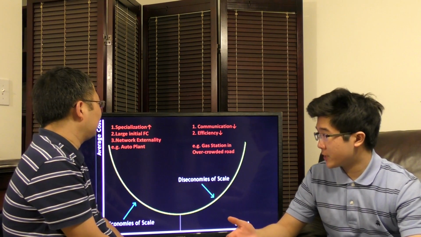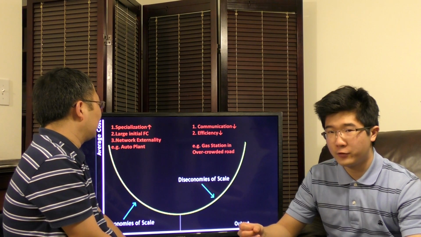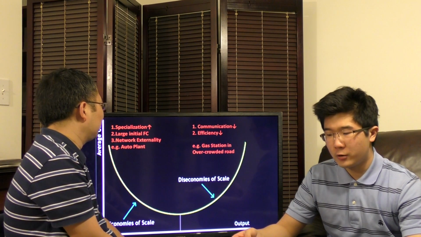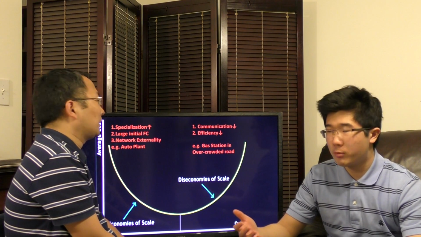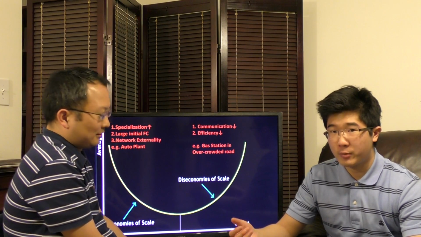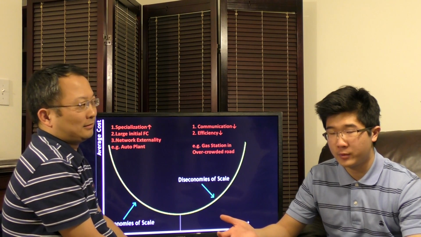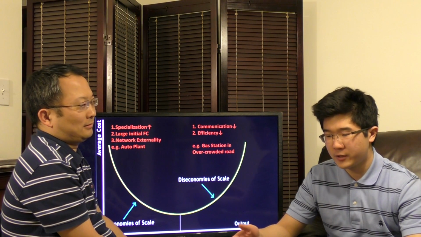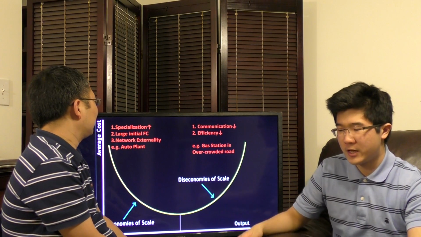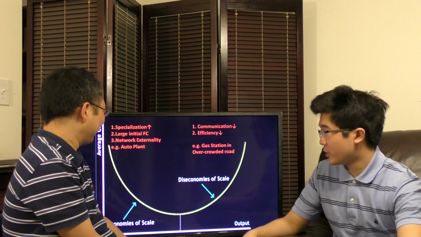We also have network externalities at low to medium levels of output. When we're growing as a company, increased popularity leads to even more popularity, or attracts even more consumers, or strengthens our efficiency in company size and output production. This is an externality that occurs when the network of the company increases, a positive externality. Externalities are, of course, a very important part of economics that we'll still talk about. For instance, auto plants, right?